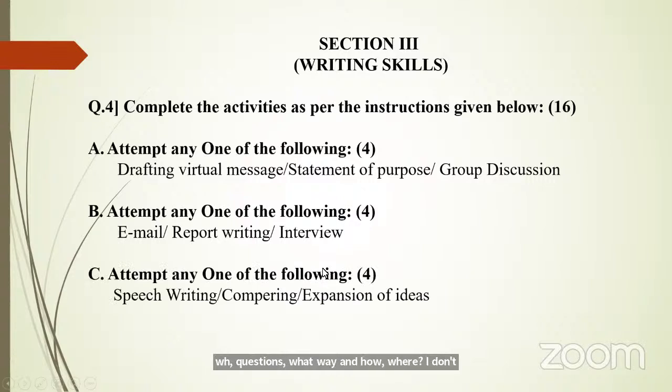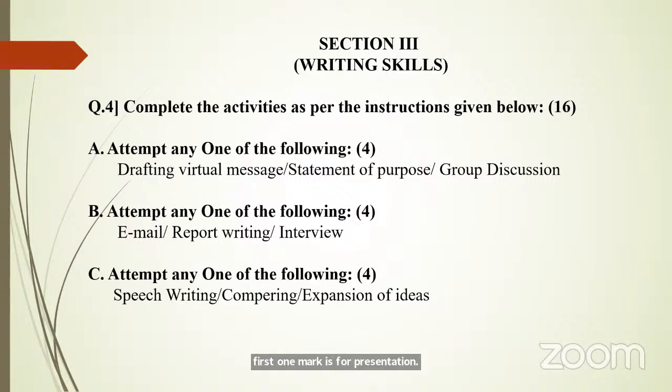Then question number 4C: speech writing, comparing, and expansion of ideas. These three options are given to you. In speech writing, a topic will be given to you. Out of 4 marks for all writing skills, 1 mark is for the presentation. It has to be written in 120 to 150 words. The first 1 mark is for presentation, and 1 mark is for proper beginning and ending.